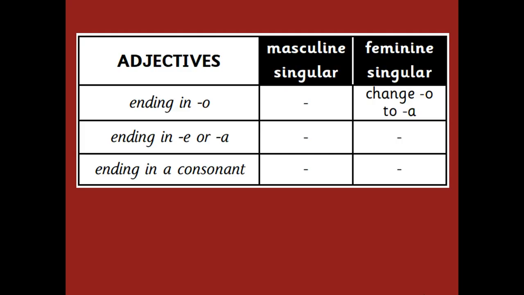So, just to sum up then what we've been practicing in today's lesson, we found out that a lot of adjectives end in an o, just like many nouns do. And if we're describing someone or something who is feminine using one of those adjectives, then we're going to need to change that o to an a. However, if our adjectives end in an e or an a or a consonant, that's any letter that's not a vowel, then no change is necessary and we can use the same spelling for masculine and for feminine.